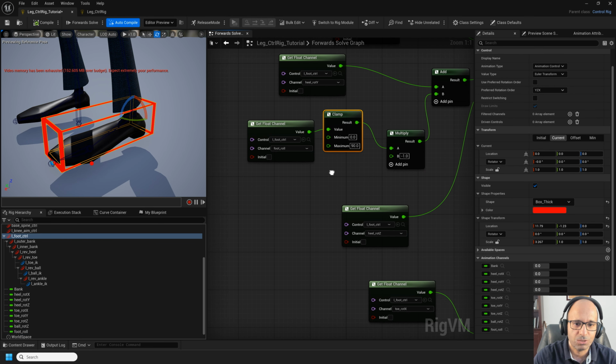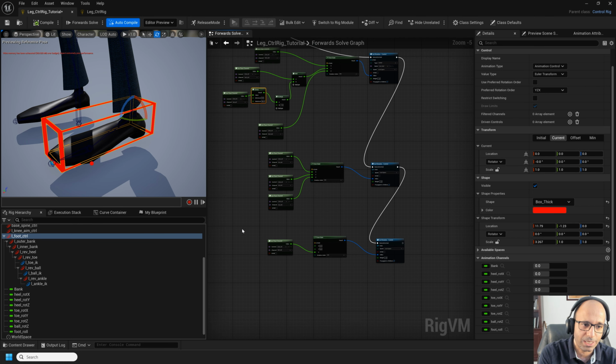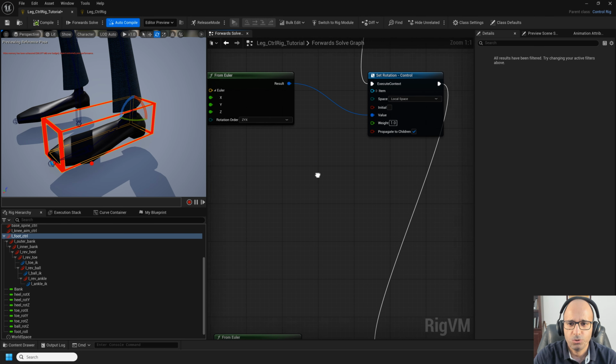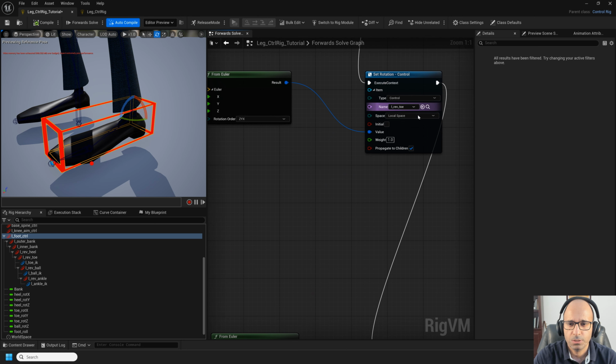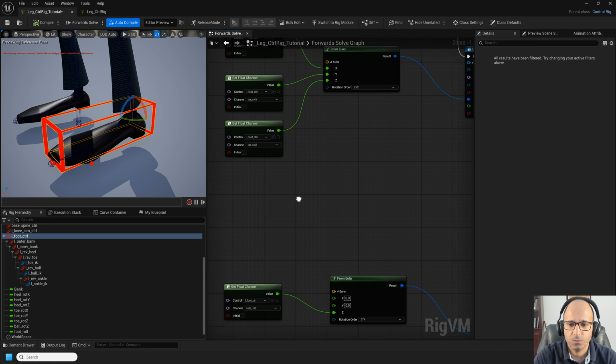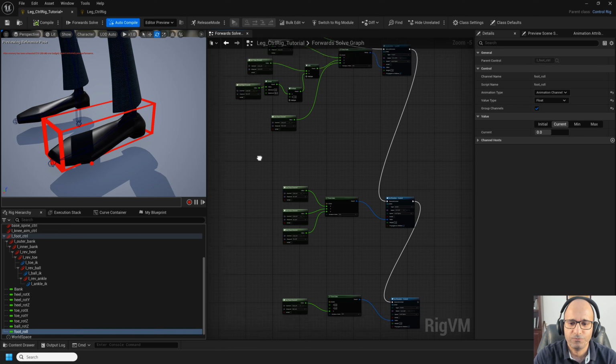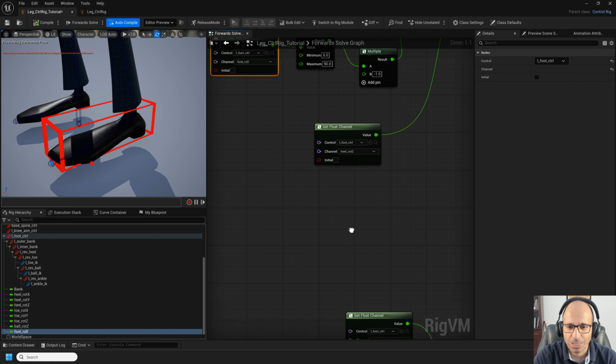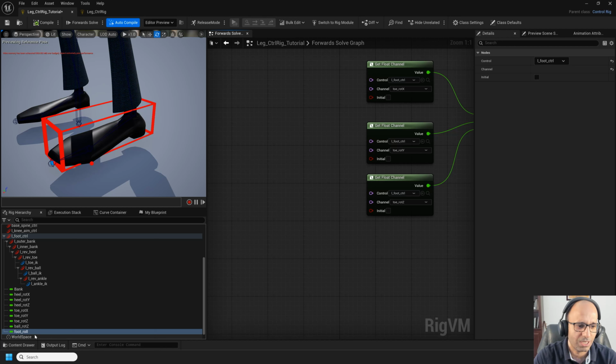The negative value is a little bit more tricky because we need to split it into two ranges. If it's between 0 to, let's say, 40, we want the ball to rotate first. And then if it's more than that, we need to add the toe rotation to it as well. What we need to do is we need to control the toe as well as the ball. In order to make it easier to follow the flow here, I'm not going to use this exact node and branch out one more time, but rather I'm going to create another instance of it.